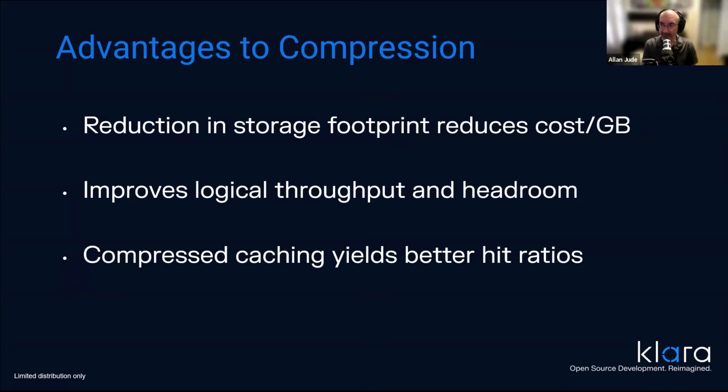If we're reading a block off of, say, some SATA SSDs that you're using for your array, and they can do, say, 400 megabytes per second total. But if we're getting 2-to-1 compression on all those blocks, we can read 400 megabytes of compressed data off each SSD, and then we decompress that with a bit of CPU, and now we're getting 800 megabytes per second off each SSD. And if we have a dozen SSDs in the machine, suddenly we can do some really high bandwidth, even though we're only using SATA SSDs, not high bandwidth NVMe. So immediately, compression is going to help you increase throughput.